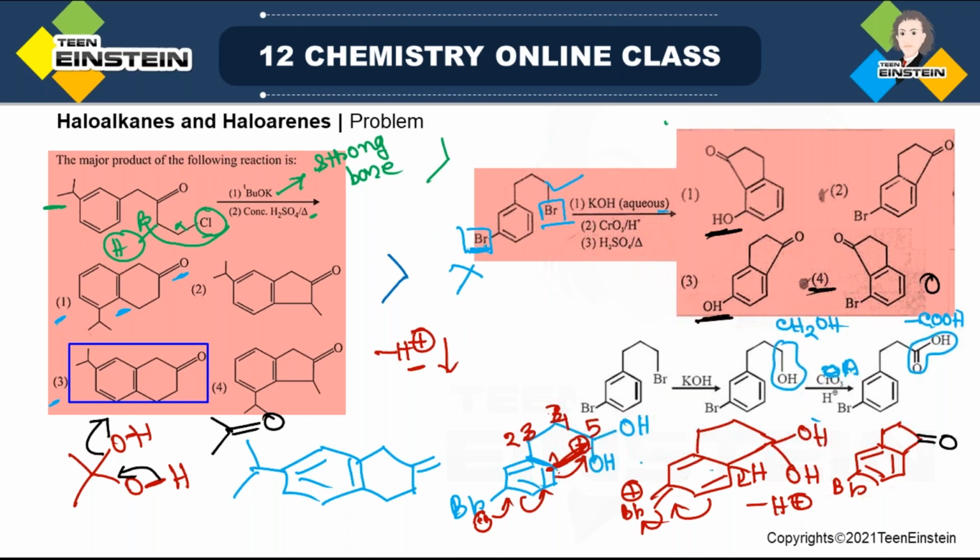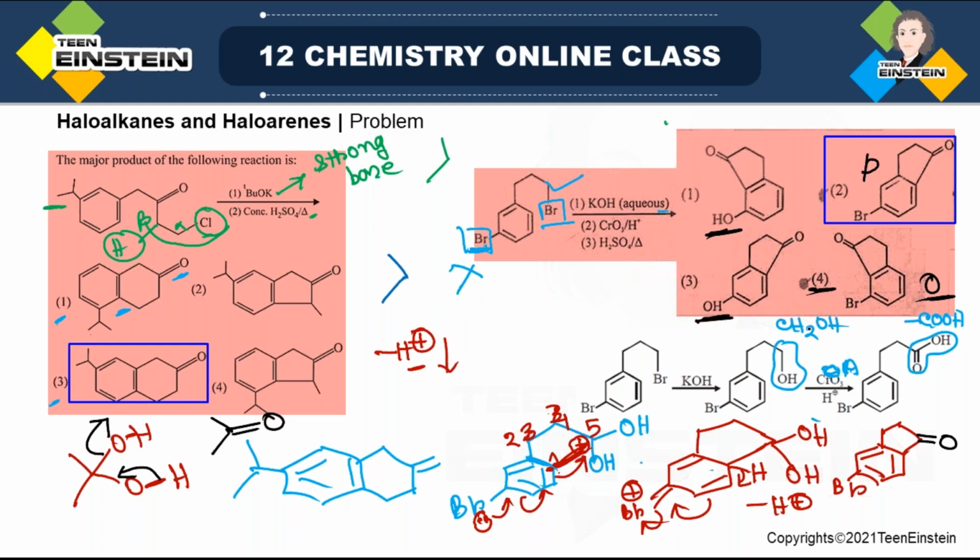But option 2, that is actually the para product. And the para product is the major product. I am not saying that this will not be formed. But here you have to find the major product. Always, if it is a single choice answer, always go for the major product when there is a possibility of generation of another minor product also.